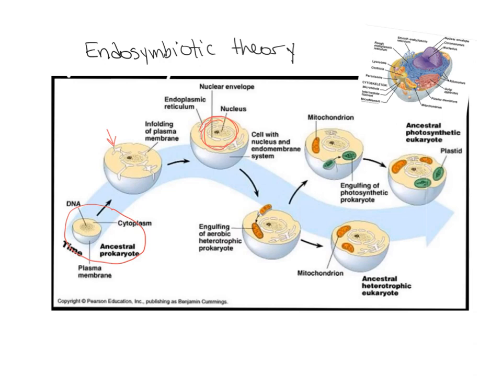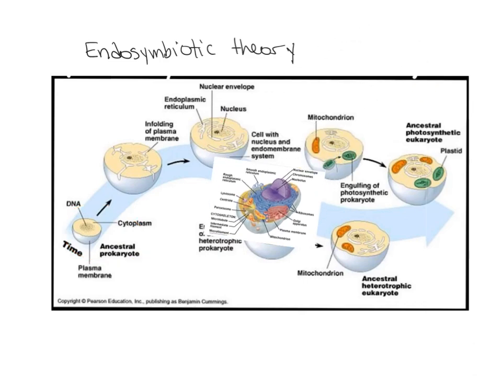Then here's where it gets pretty interesting. Here you have a large prokaryotic cell actually engulfing these smaller prokaryotic cells right here and not digesting them, but actually incorporating those smaller prokaryotic cells into this larger prokaryotic cell. So those were like the first mitochondria, and we'll talk about mitochondria more and how they help produce energy for the cell. If it's a photosynthetic prokaryote, it would have engulfed these smaller prokaryotes called chloroplasts, and then those smaller prokaryotes, they are actually double membrane bound.